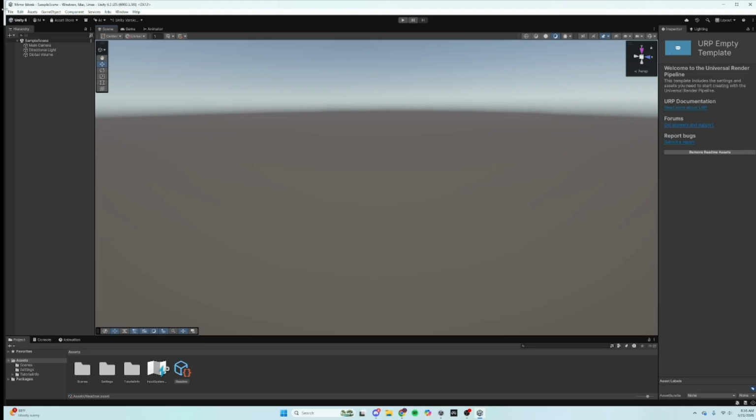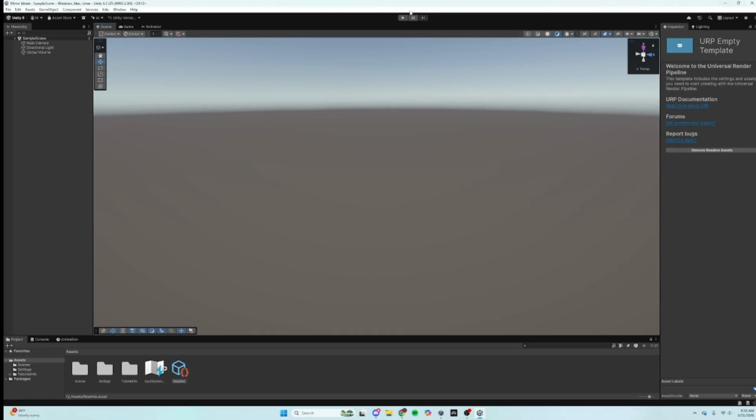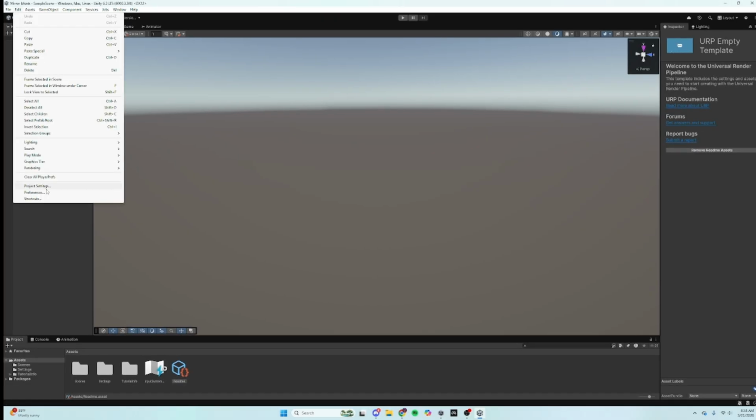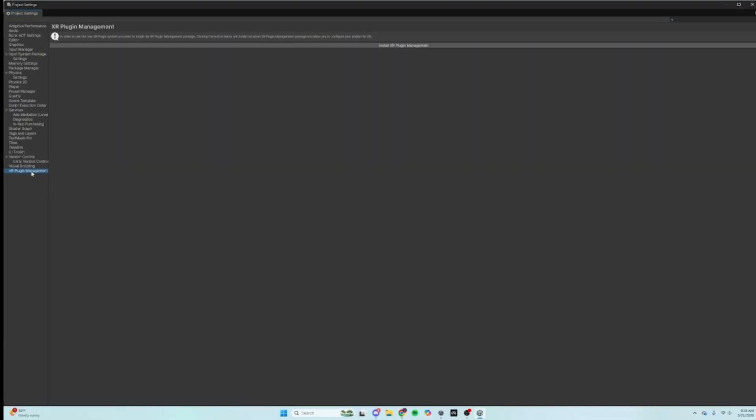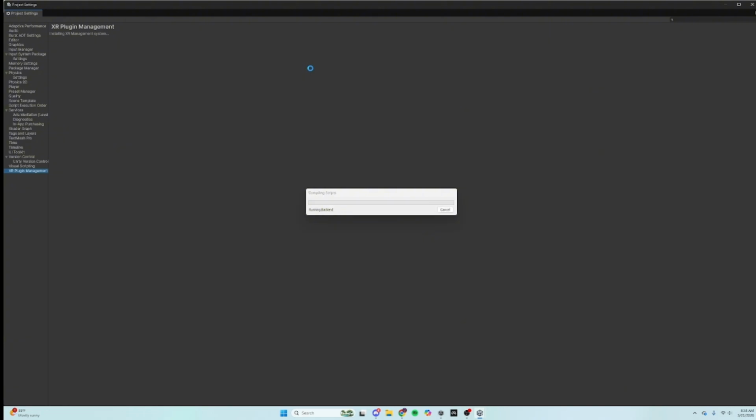To start off, this is in full screen. We're going to go to Edit, Project Settings, XR Plugin Management, and install XR Plugin Management.